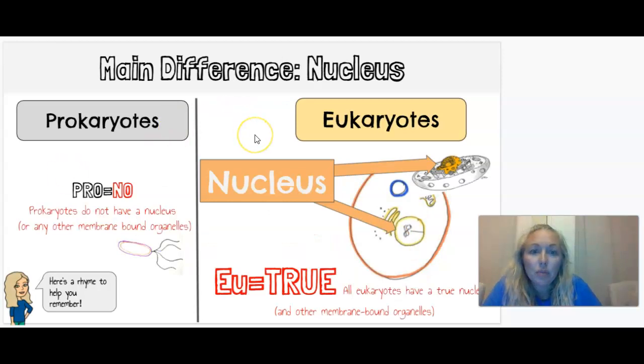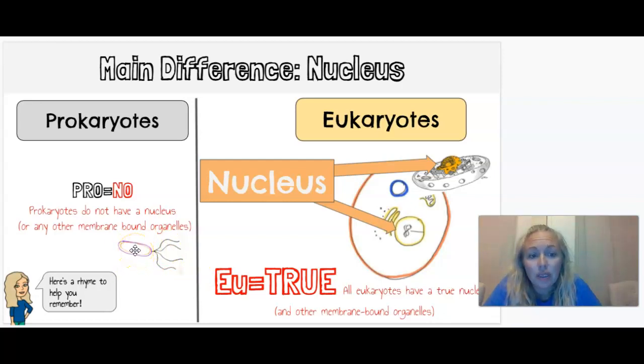But the main thing we want you to be able to do is tell the difference. And the main difference that you're going to be looking for is this big yellow organelle right here called the nucleus. The nucleus is actually where the DNA is located, which is the instructions for all the things that all of your cells do. So it's kind of like the blueprint of who you are. That's located inside the nucleus of a eukaryote. There are also some other really big parts of eukaryotic cells that you'll learn about in 7th grade. They're called organelles. And those things are not present in prokaryotes.